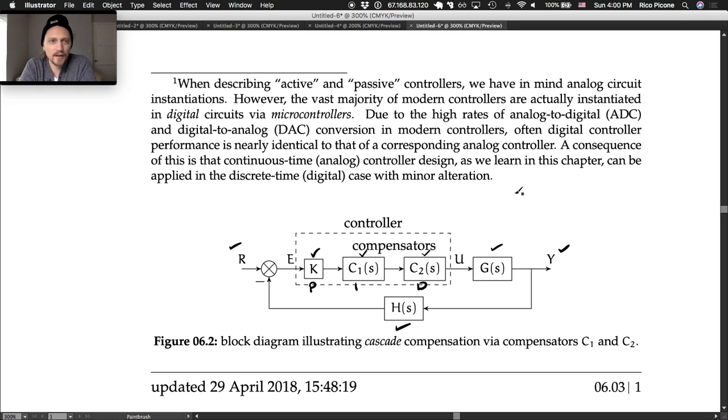Fortunately, we can actually use these continuous time control techniques, these design techniques that we're going to develop here, for digital control as well. And the high analog to digital and digital to analog conversion rates that modern digital controllers give us allow us to essentially treat these systems as continuous in a lot of applications.